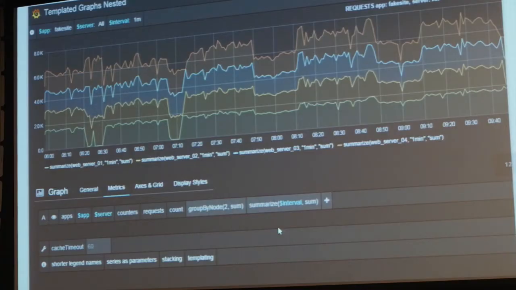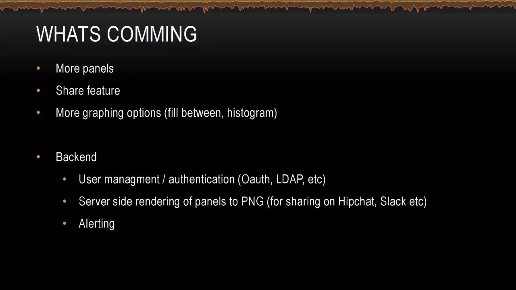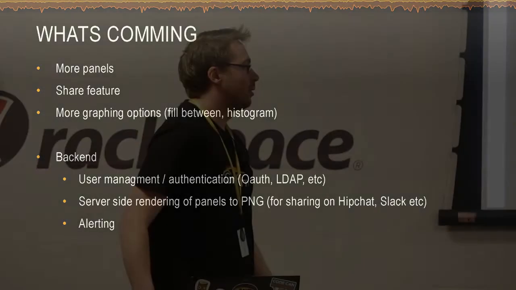So I'm going to jump to what I'm working on and what's coming next year. I have for a while, but it's been like 10% of my time, been playing with a Grafana backend. Because there are some things that Grafana today doesn't have a backend. It's just purely a front-end application. So the things I want to do with the backend is render panels server-side to be able to share them on HipChat, Slack, and maybe have Hubot integration, and eventually maybe have alerting features as well.